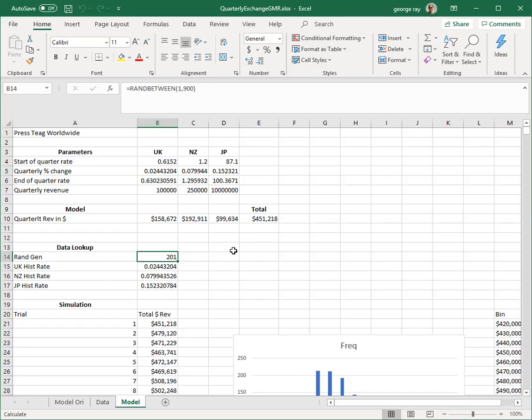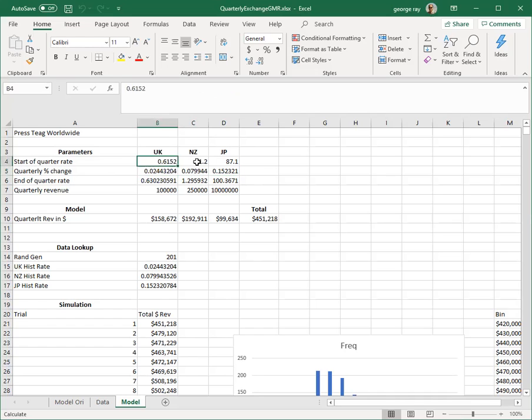That's in B14. So up here, I take the random number I've generated, I look it up in this data worksheet, and the table is A2 through D209, and I return the second column, which is the percentage. This is a history table. And I do false. In other words, false means I want an exact match. So here I get my percentage changes.